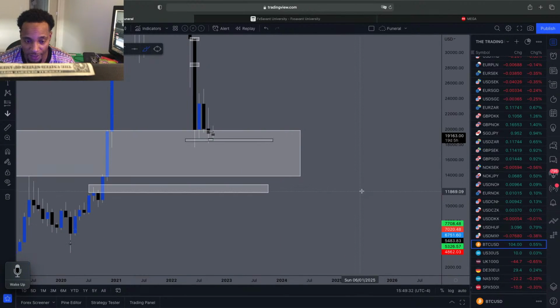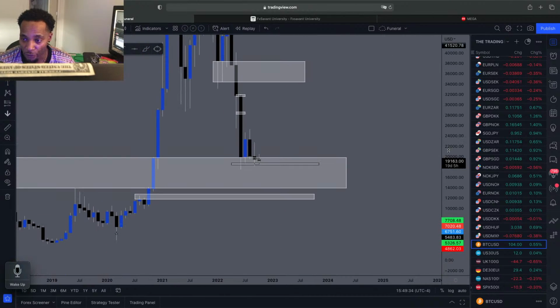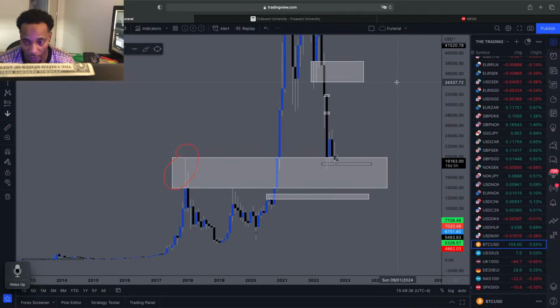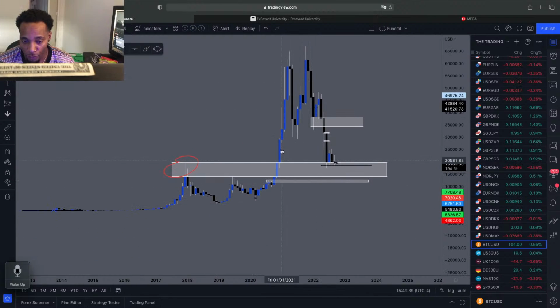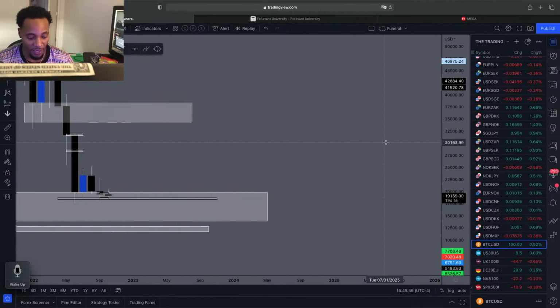So really until then, I don't expect too much from cryptos. It's supposed to be a cold winter now that we've had this bullish run and then bearish sell off again back down into some of these important levels. So yeah, that's pretty much it on what we got going on today.